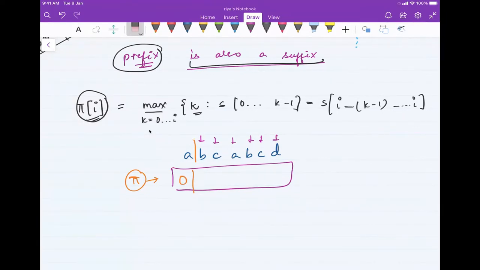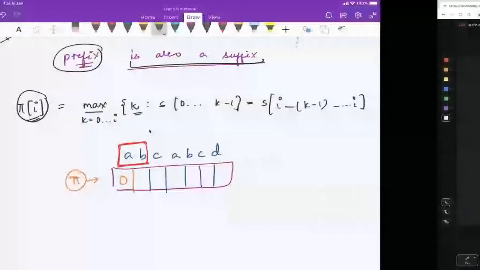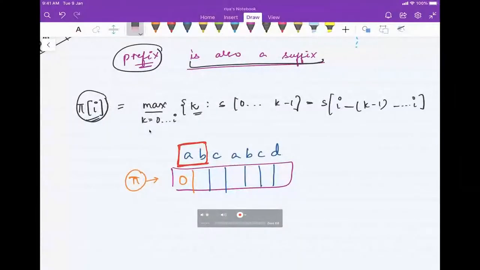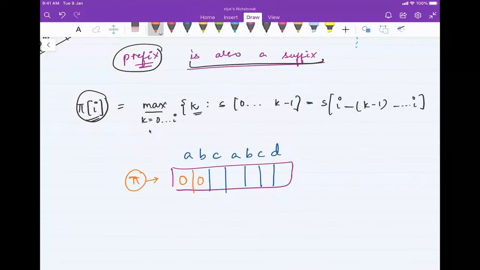For this much string, is there any prefix which is equal to the suffix? No. So this will be 0. For the string with C, there is no prefix equal to the suffix, so this is again 0.